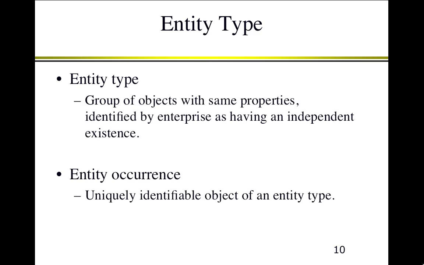And I talked about the concept of an entity type being a group of objects. In fact, if you just sat through my object orientation, an entity is an object. The objects communicate with each other. Well, the entities communicate with each other. In terms of entity relationships, they have a relationship. One contains another, works for another, has some sort of a connection, which is what we're modeling.